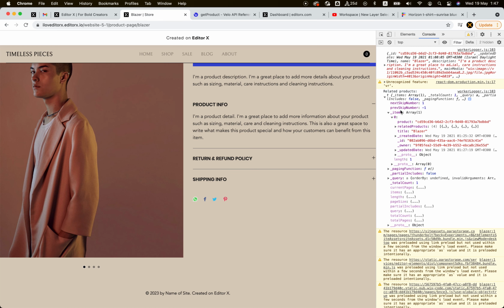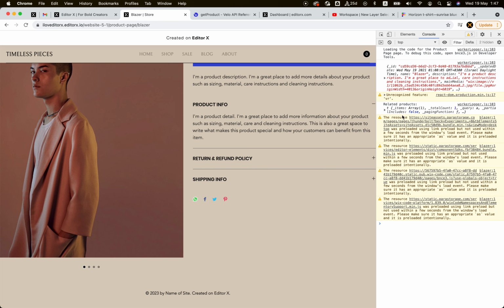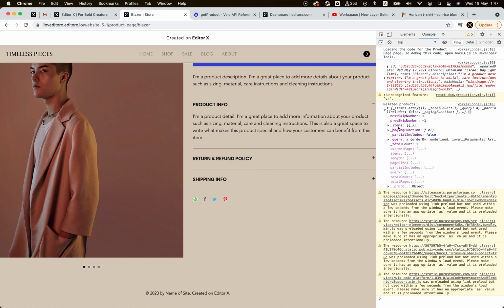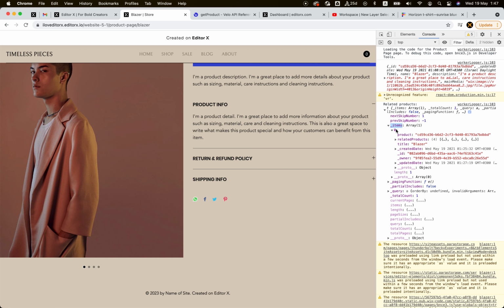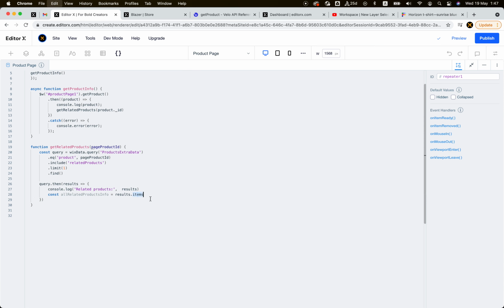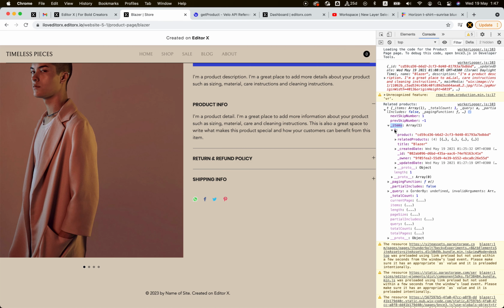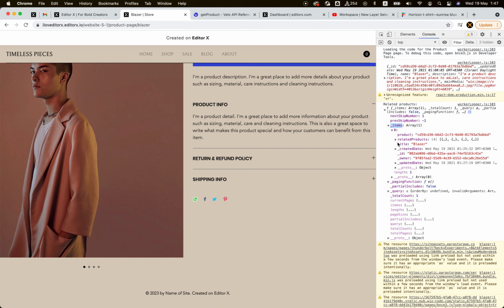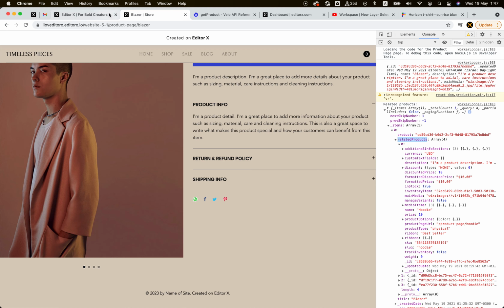So this is the results, this is all the results, and this is the items, but it has underscores. Why does it have underscores? Okay, so I need to call it this way. No, items. Okay, results.items in position 0 because we limit it to 1, so it's an array, so in position 0, and we need the related products.